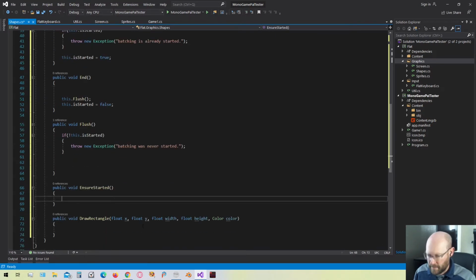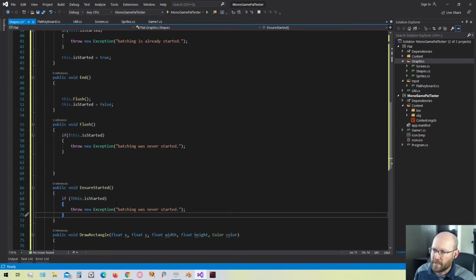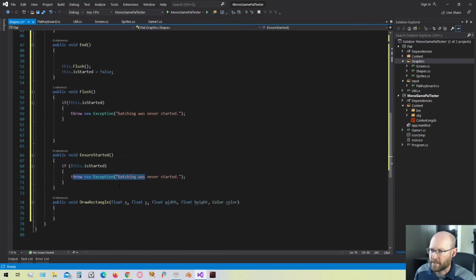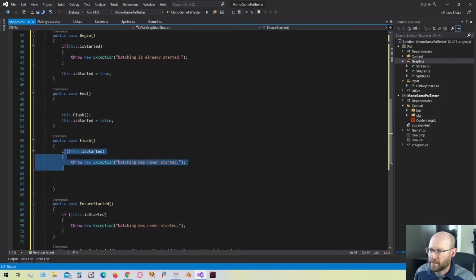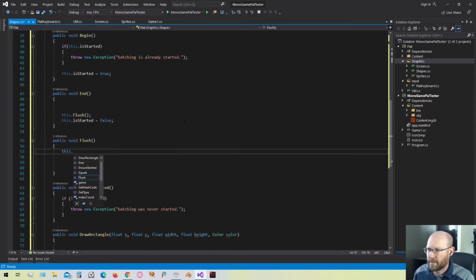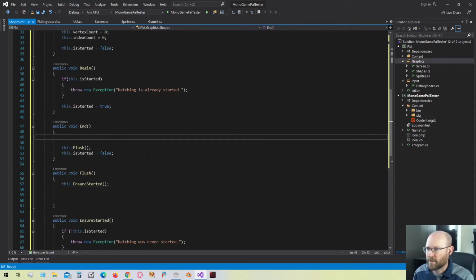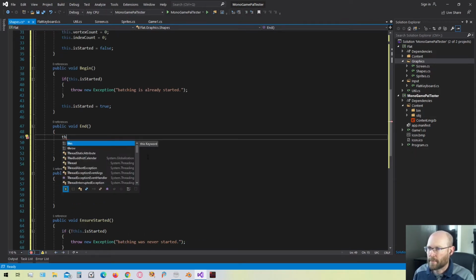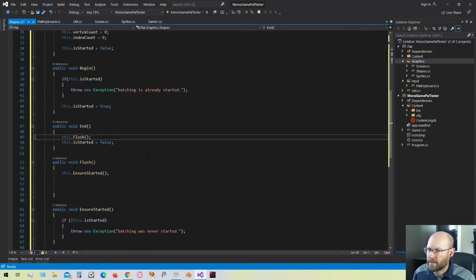We'll cut that, put it in here and say, all right, if batching is not started, then throw the exception that we haven't actually started batching. All right, and so now we can just put that in here for the flush command, ensure started. End will take care of that inside the flush command, so that's all good there. And begin has that all taken care of up there.